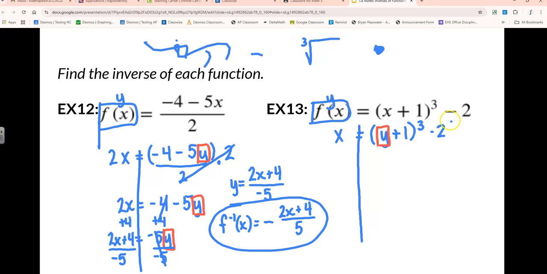Richard, what's the opposite of subtracting 2? What will get rid of that? Okay, we're going to add 2. That'll cancel this out. If I add 2 to one side, I've got to do it to the other side over here. Now, I need to write this whole next line down. Don't skip steps. Don't do it in your head.